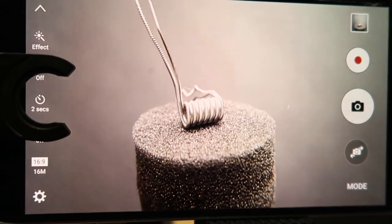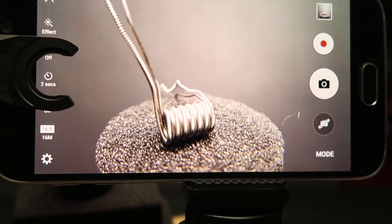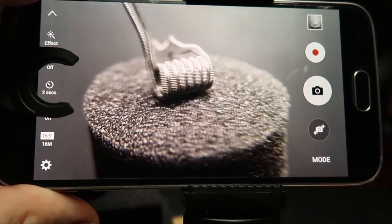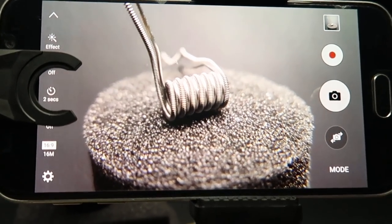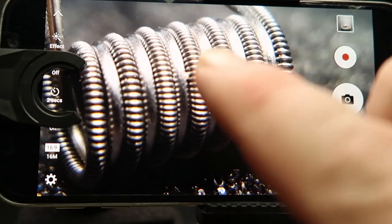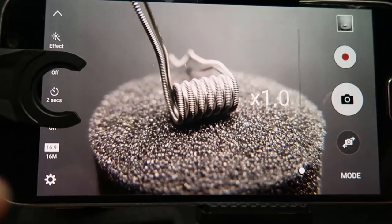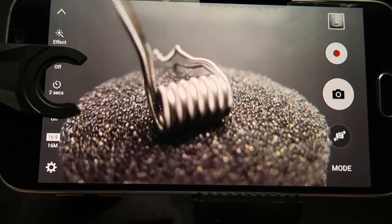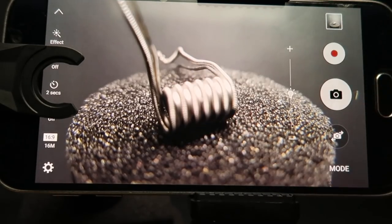With the macro lens attached we can now move the phone really close to that coil and still get more detail coming out. The better picture you can get before you have to worry about zooming in, the better you're going to be in the long term. Now we've got a really pretty sharp picture - we've lost a lot of the blurriness on the top of the coil and that gives us a definite amount of sharpness to play with. I'm going to keep gently moving it in to get as close as I can.